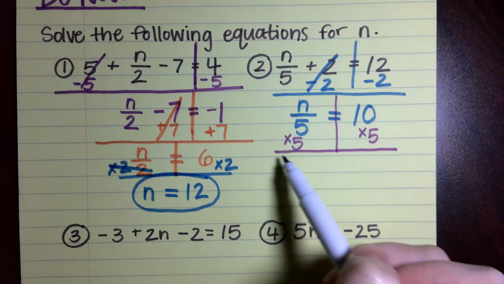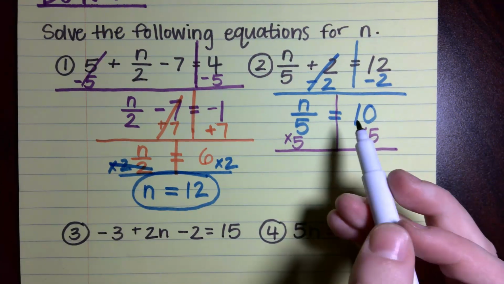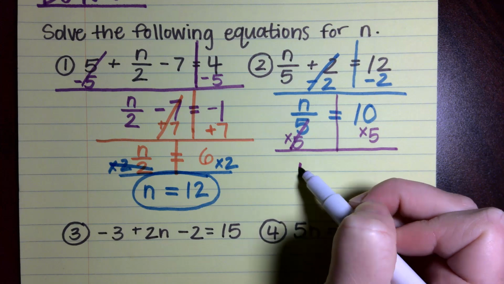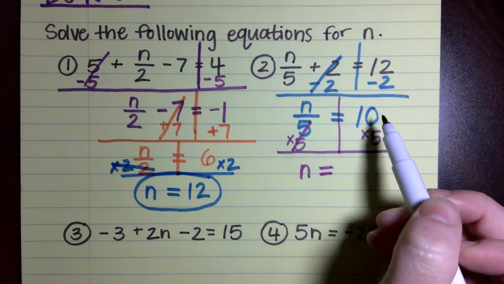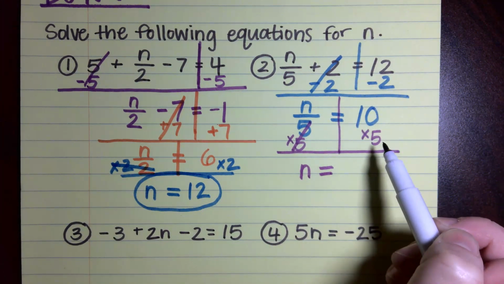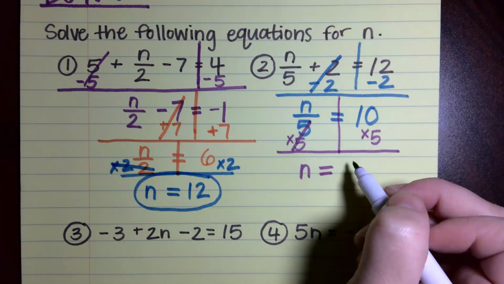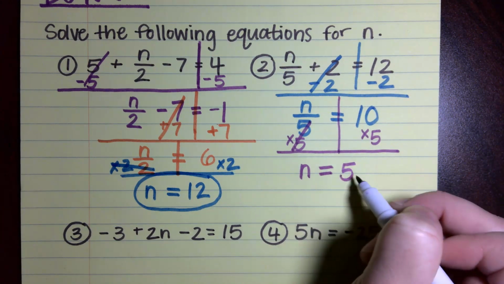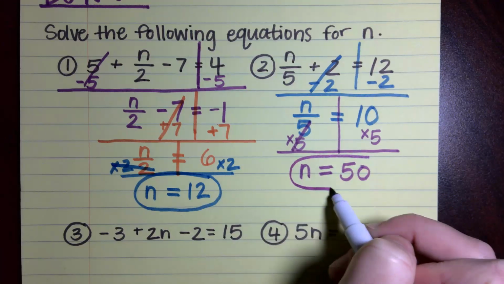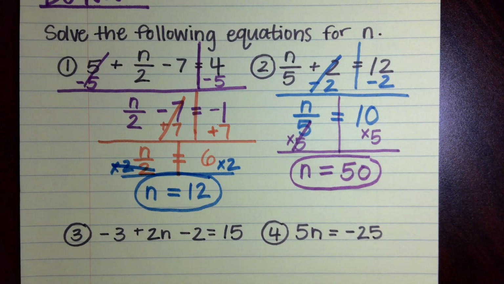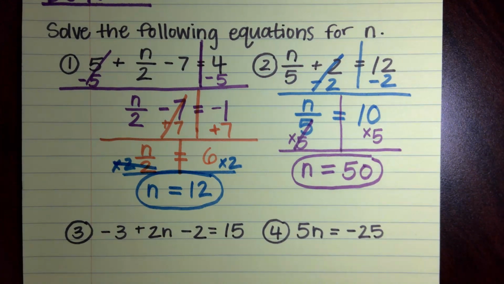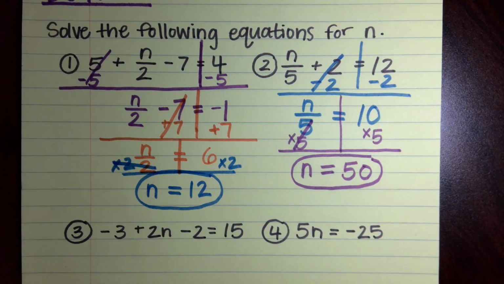All right, what happens now? Yeah, our 5's cancel, so we can bring it down to n equals, and then what did you say? 10 times 5, what's that? Oh, shoot. 50. That's okay. You had the right idea. N equals 50. If you did not get n equals 50, do you recognize what needed to happen differently? Does everybody feel okay about number 2? If you don't, you can say so. I'm here to help.